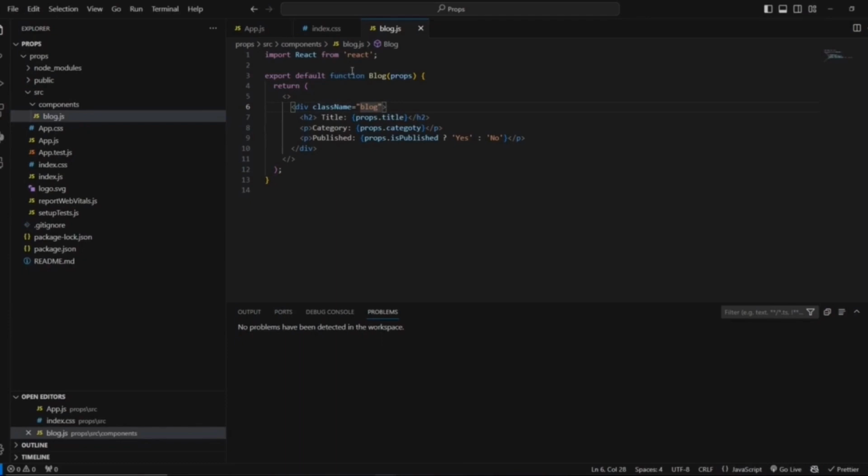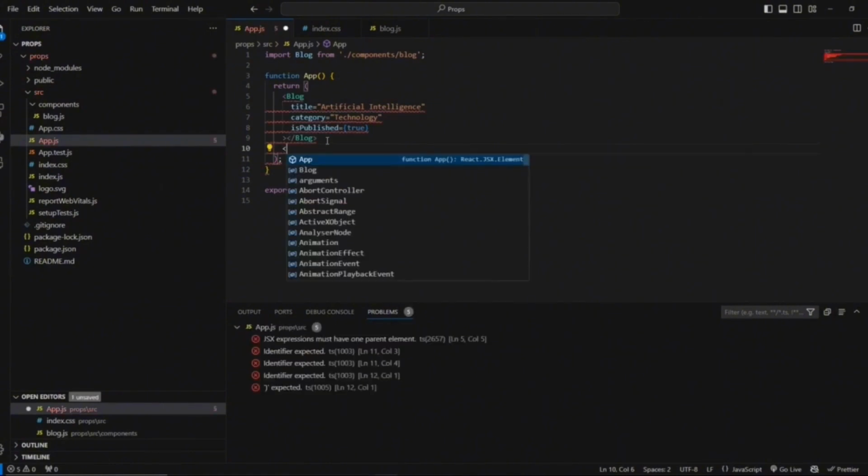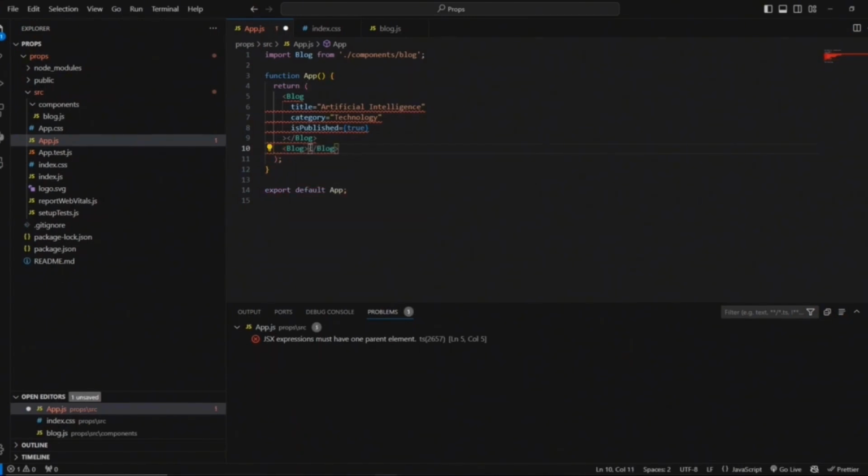So we want to go back to our parent component, which is our app.js, and we want to add more dynamic data. Because we're making use of our props, we can add as many dynamic data to our parent component as we want.